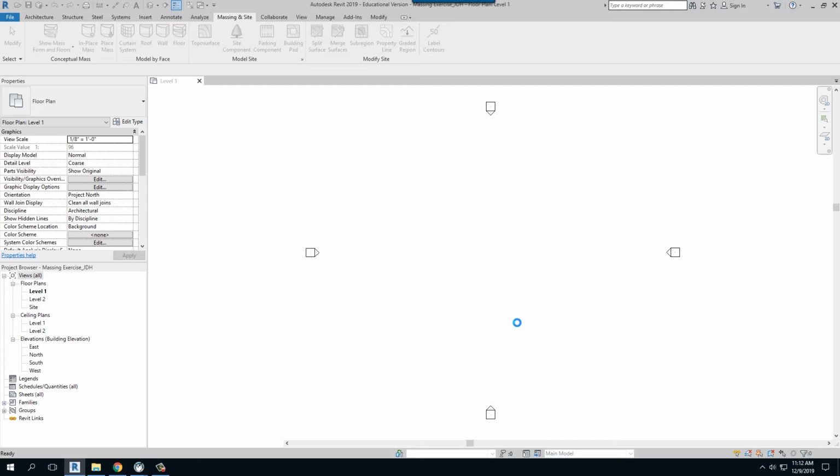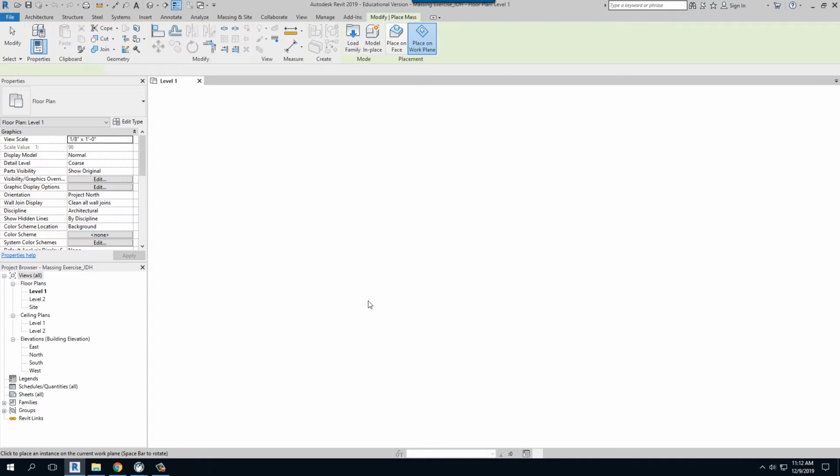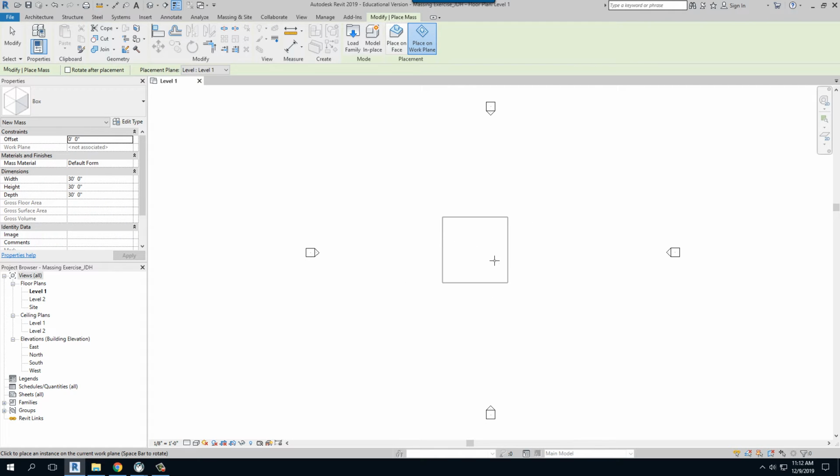And once I put it in there, you will find that you will often start using massing in your 3D view more than anywhere else. You see it now, and you can see I can change the width, the height, and the depth. So if I wanted to change the width, I could change that to maybe 40. It comes in as a perfect square. Now you see if I applied it, right, there's what that one looks like. I can change the width of this back to 30 feet and maybe change the height to 15 feet, right?